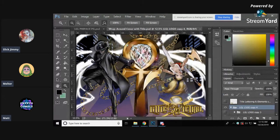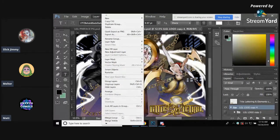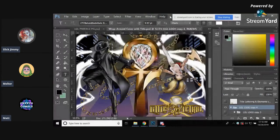Once you lay it in, sometimes you can put an effect on it, then you can flatten it. Meaning, if you use this text function over here, and it brings in a text box on whatever it is, that's manipulatable as a text element, a layer. But you can flatten that with the layers, and you would go in here and merge visible or whatever, and then eventually it becomes just an image as opposed to a text layer.